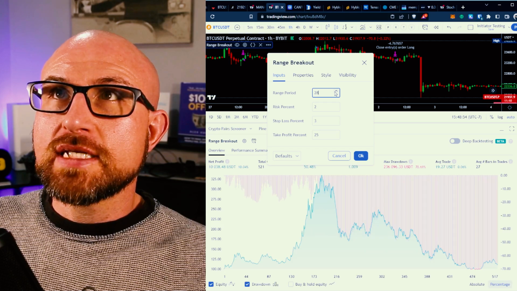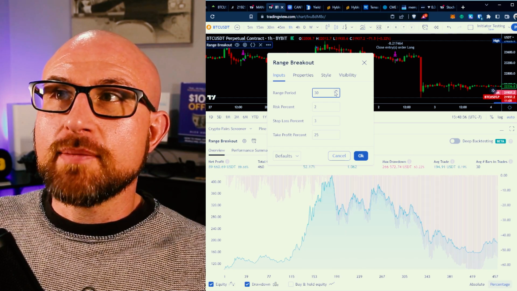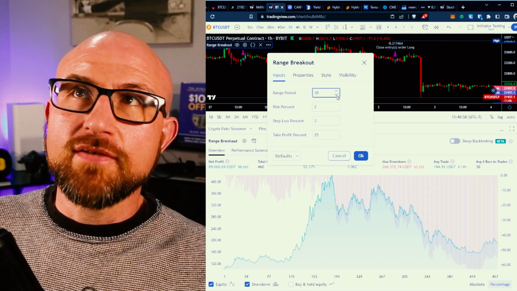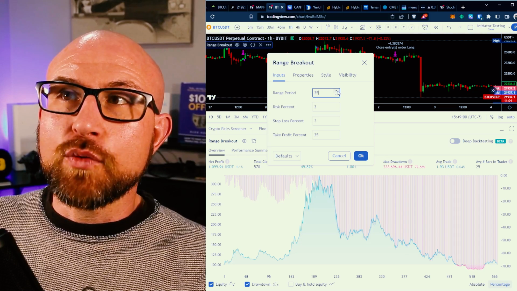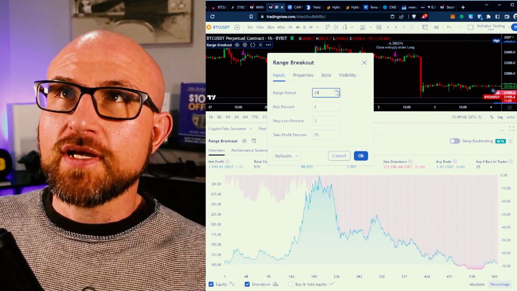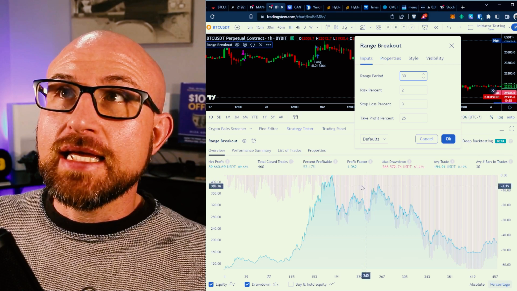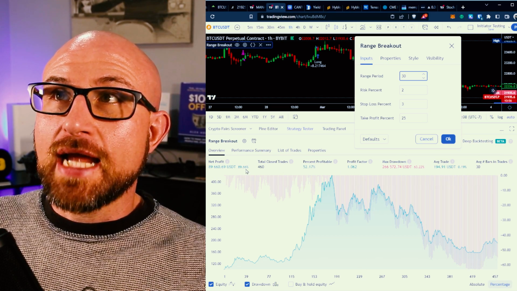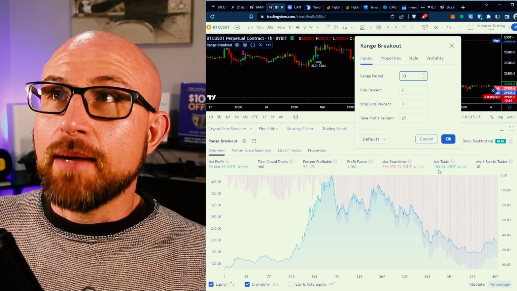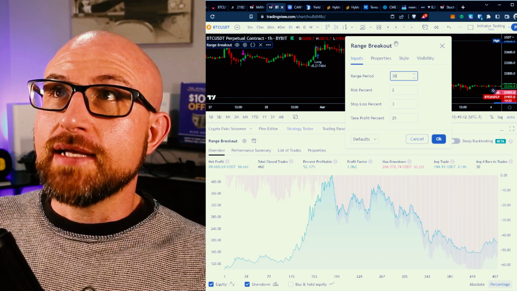Let's just keep increasing this up. Generally, my rule of thumb is to only go in multiples of 5. So if we were at 25, we wouldn't actually test 26 because that's overfitting. We just go to 30. And we can see that 30 is a massive change. Now we're 90% profitable, about $200 per average trade.